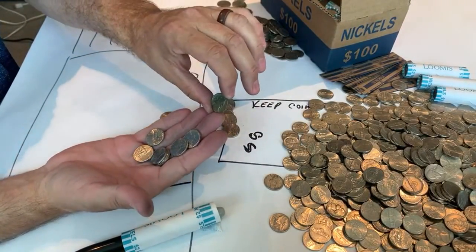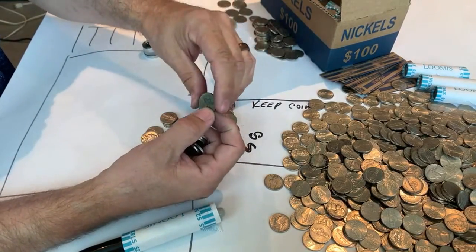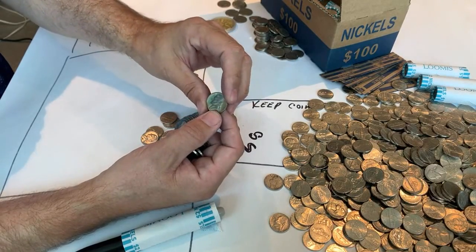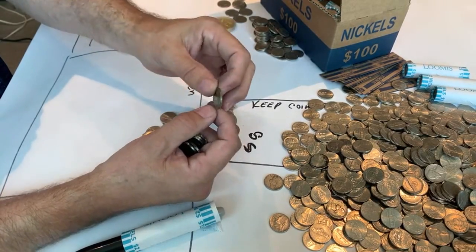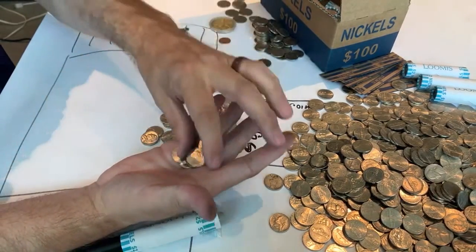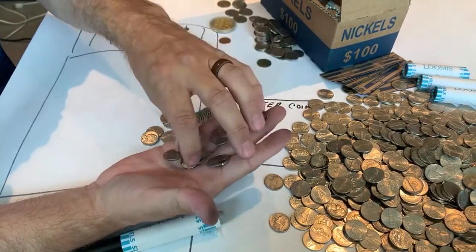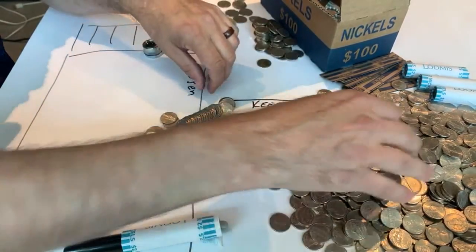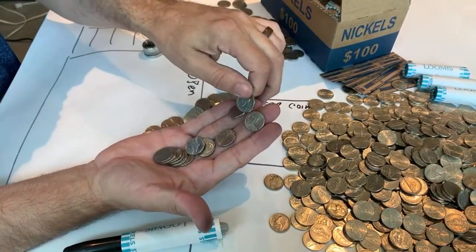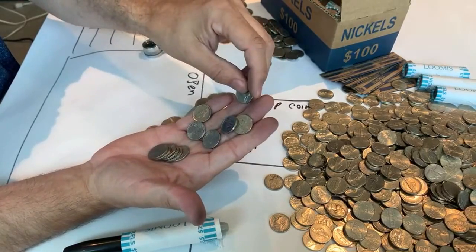Okay, here's a discolored one like we've been seeing from that group of coins. So there was some kind of set or a roll that got wet. It's a 1952, and it looks very much like it was soaking in oil or something. I'm gonna keep it because it's a 1952, but it really has no value. It's 1976, but really cruddy, won't keep that one. '85's got some dings on it. I'll keep some of the '85s.